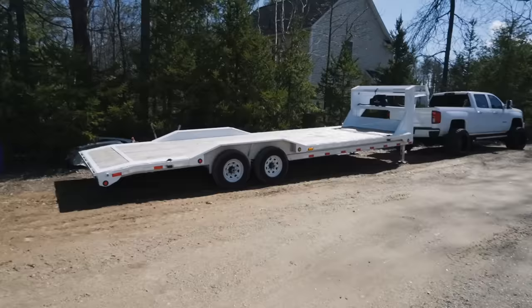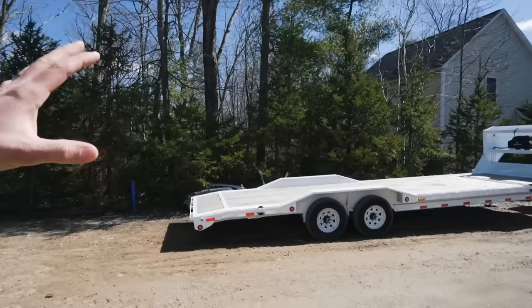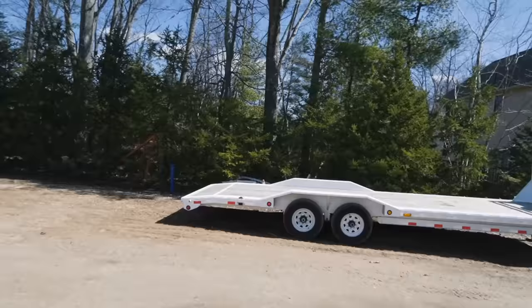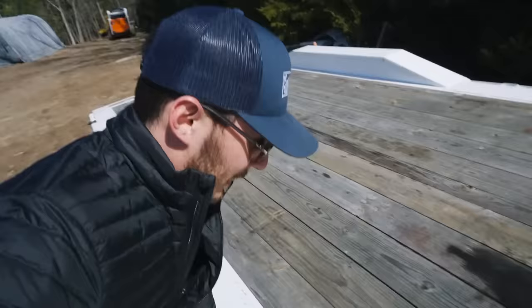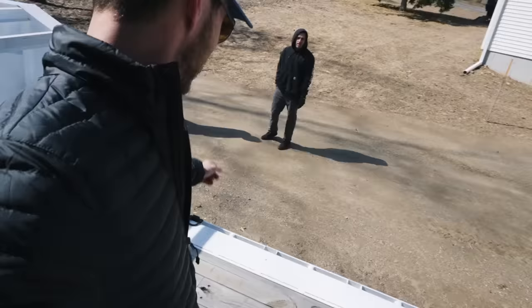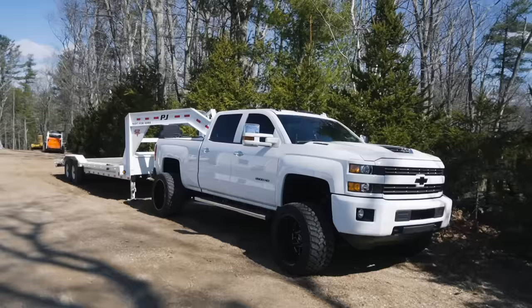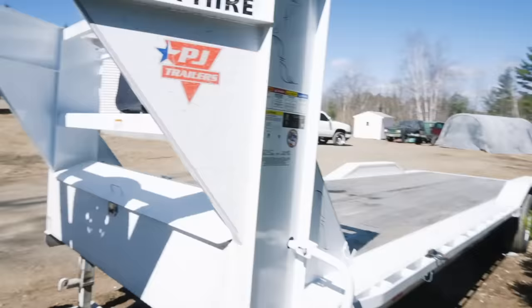I don't need anything that fits two trucks — really just one truck at any given point in time. Predominantly it would be used for the Minimax, but I wouldn't want to buy a trailer without the flexibility of throwing any one of my rigs on it. The Dually would kind of be a little bit of a change of pace — you'd almost have to back the truck up onto this trailer. Adam, how wide is it side to side? 82 between the fenders? This is 102 wide. So I think it might be a little tight, but it would definitely work. That looks so good — this is not good, Adam. I need to do a little more research before I commit to anything because a lower trailer might not be the best option.